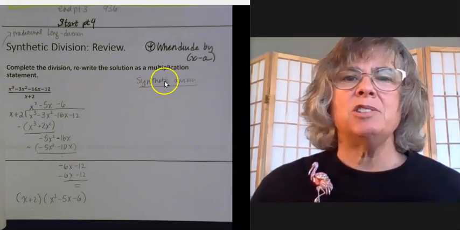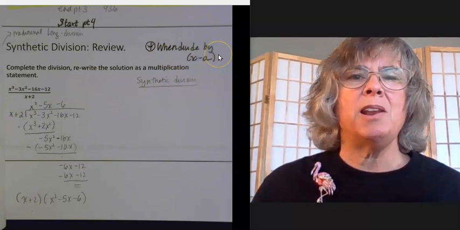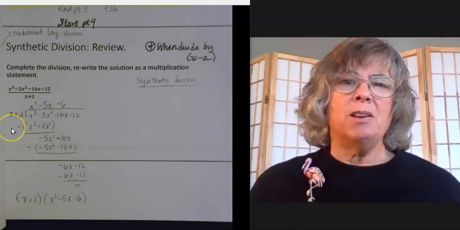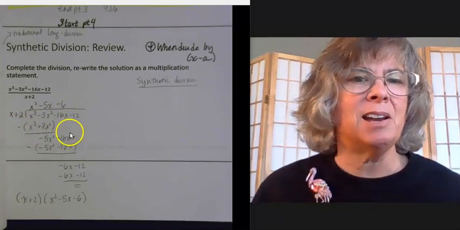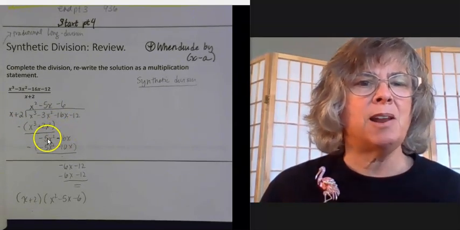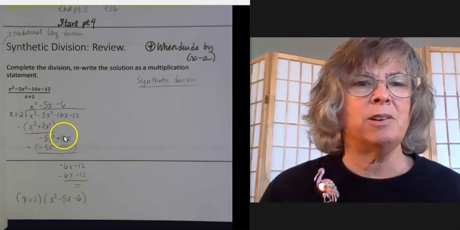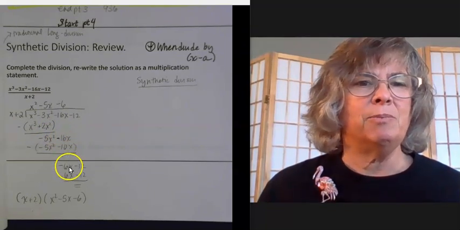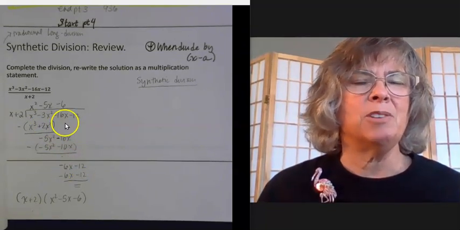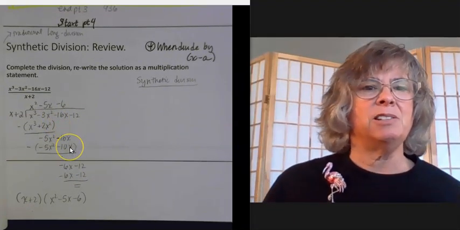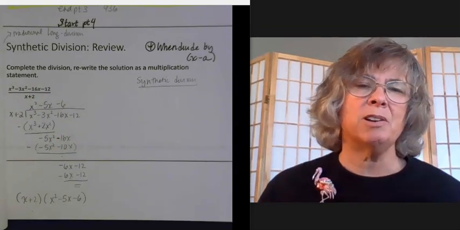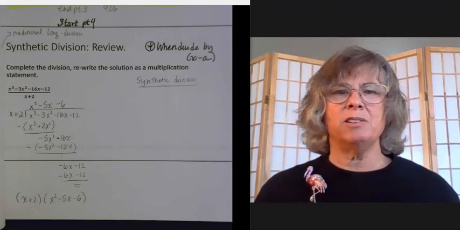So synthetic division is used whenever we divide by x minus a. This is x plus 2, so it's x minus negative 2. The idea is when you look at this, there's a lot of times you're rewriting numbers. Think about how we rewrote the 5x squared there. We rewrote the 6s. There's a lot of rewriting that is inefficient. We're also seeing lots and lots of use of the variables. So there is a shortcut, and this shortcut we call synthetic division.